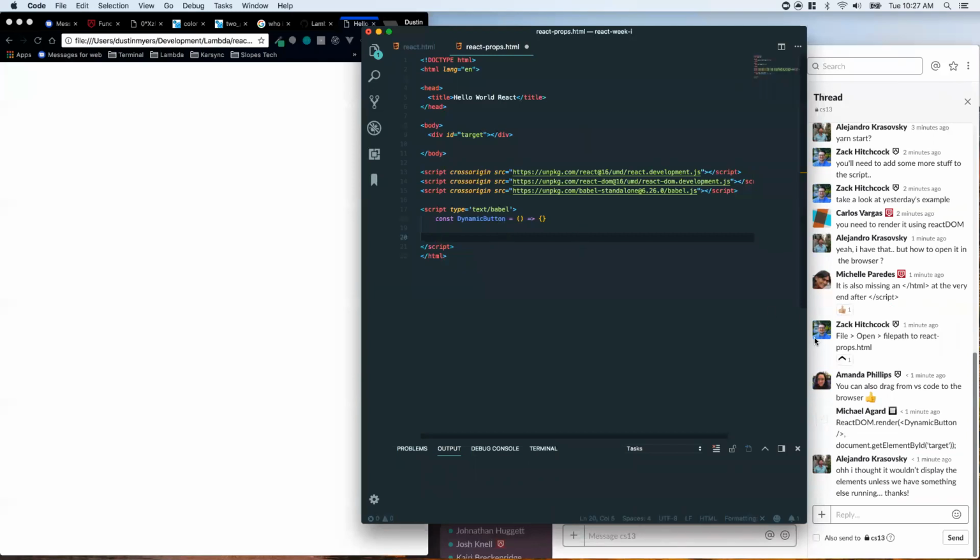So, okay, cool. So we want to use ReactDOM, and we're going to use the render function. Okay, so remember, we're just in JavaScript. ReactDOM is an object, and it has a method called render on it. And we are going to invoke that right here. We're going to have two arguments, right? The first argument is going to be this component, and we're going to render it like so.